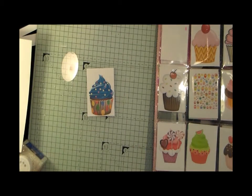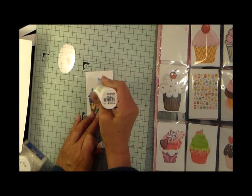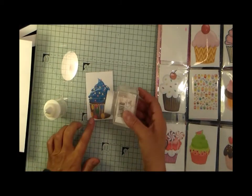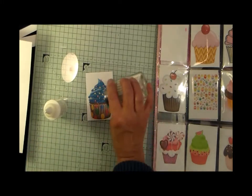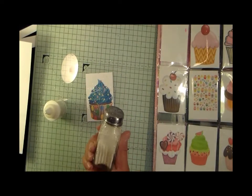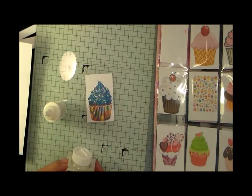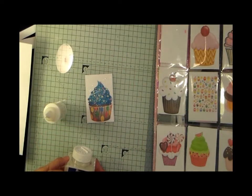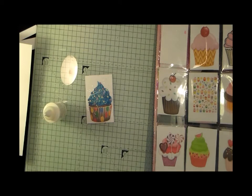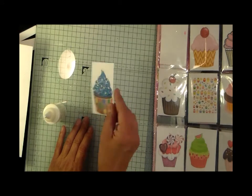I'm gonna make my cupcakes glittery because I like glitter. And that's basically, I think, where I'm gonna end it. You can get these salt shakers at the Dollar Tree, and I just put my glitter in. This one is extra fine glitter, and I don't think it says what color it is. It's a pretty pearlescent type glitter.